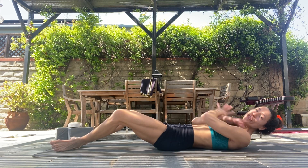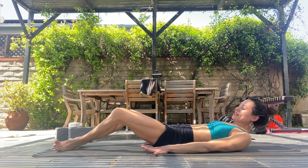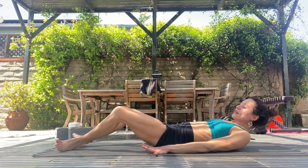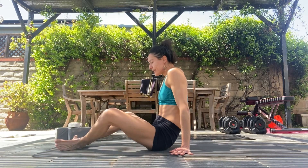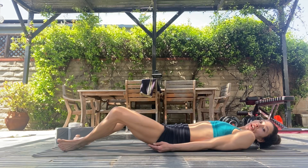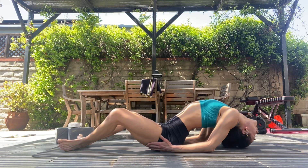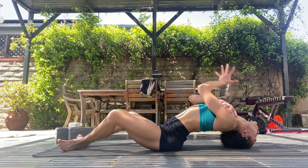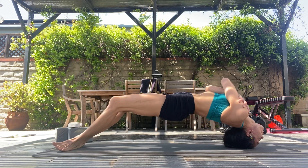Maybe this is where you stay for a while, just working here. If this gets comfortable, maybe place the right hand with palm touching the left shoulder, then left palm touching the right shoulder, and just hold it here. That will be stage one. If it's too much on the neck, just push the elbows down, lift the chest up, and let the head hang back. As that gets easier, walk the elbows a little bit further, let the head descend further, until the crown of the head releases down to the ground. Maybe do the arm cross. If you don't feel safe, just keep your hands along the side body for a little more stability. Keep pressing with the outer edges of the feet down into the earth.